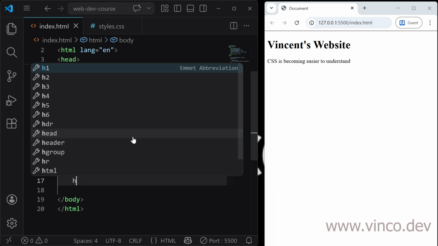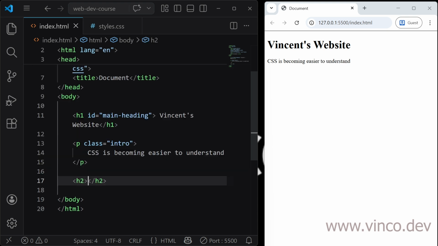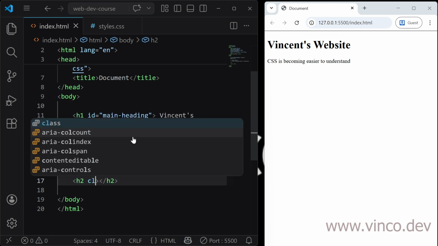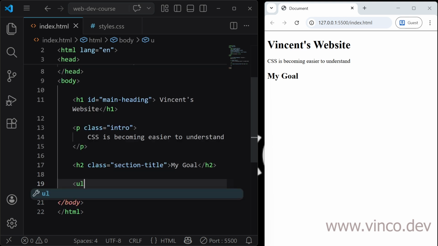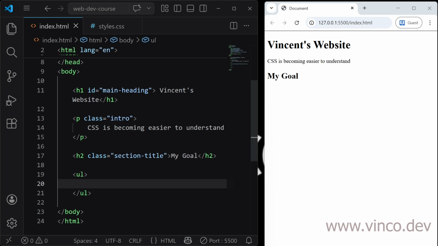Let me add an H2. This H2 now is going to also have a class. I'm going to call this class section title, and the section title is going to be my goal, just something like this. And I want to list my goals too. We also do an unordered list. I believe we all still remember this.